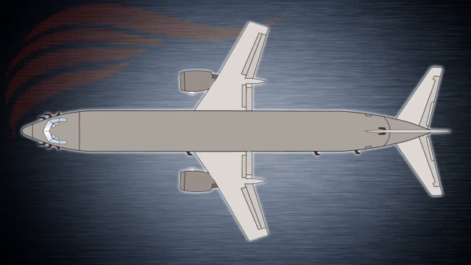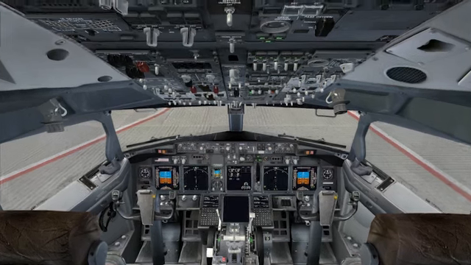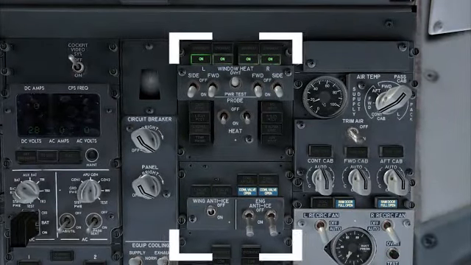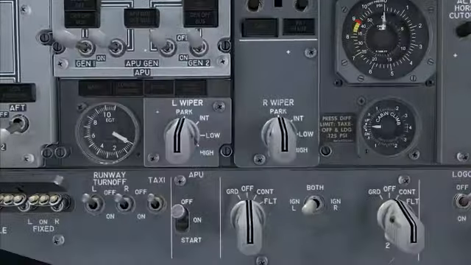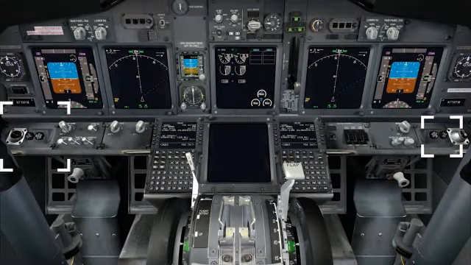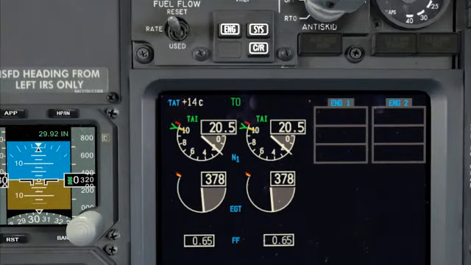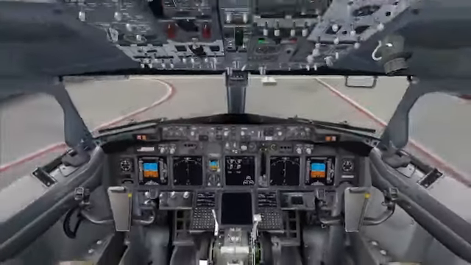We will run through these systems one by one, but first let's give a brief overview of the controls and indications for the various systems that we'll be covering in this lesson. Controls and indications for the windshield heat, probe heat, wing and engine anti-ice systems are located on the top half of the forward overhead panel. The windshield wiper controls are at the bottom of the forward overhead panel, and there are also foot and windshield air controls on the forward panels, as well as a thermal anti-ice indication on the upper display unit's primary engine indications. We will be covering all of these during this lesson. We'll start now with the engine anti-ice system.